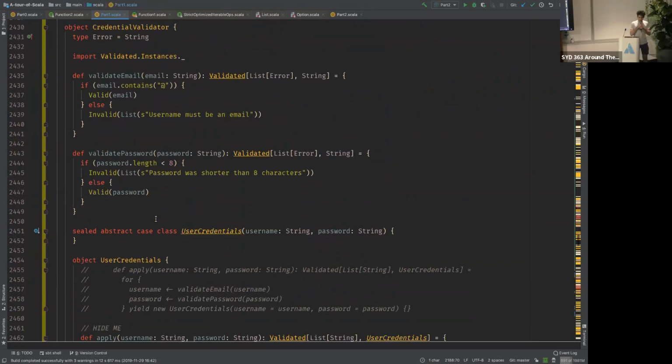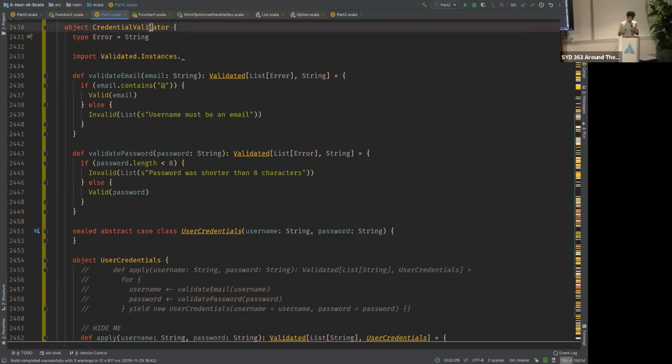I want to write a credentials validator. I want to take people's username and passwords. I want to validate whether their username is correct. I want to validate whether their password is, well, not correct, but allowable. And then I want to display some sort of list of errors with those credentials. And so here's this pretty much over-engineered structure.